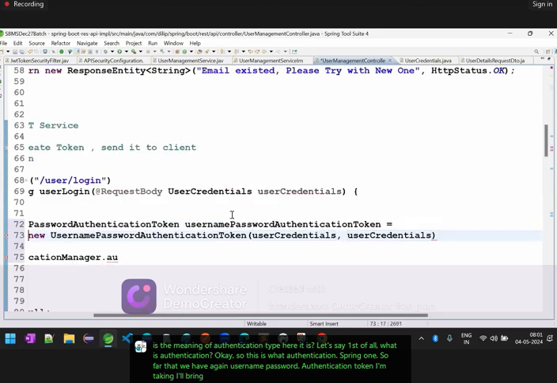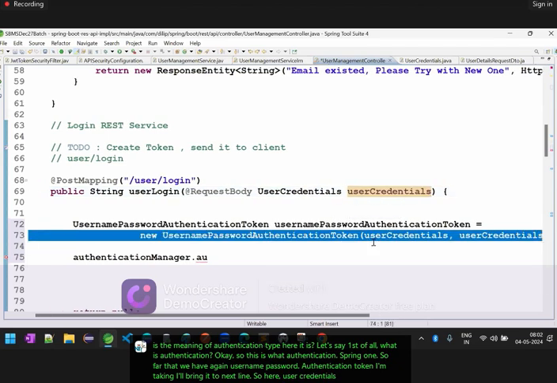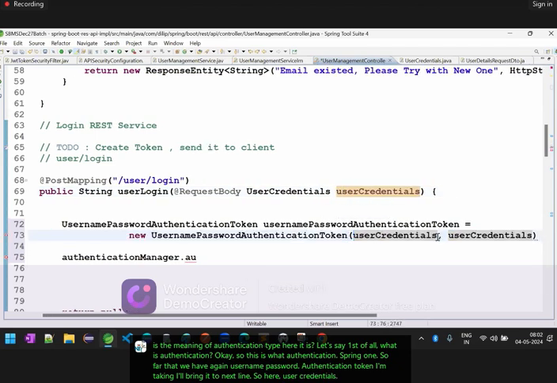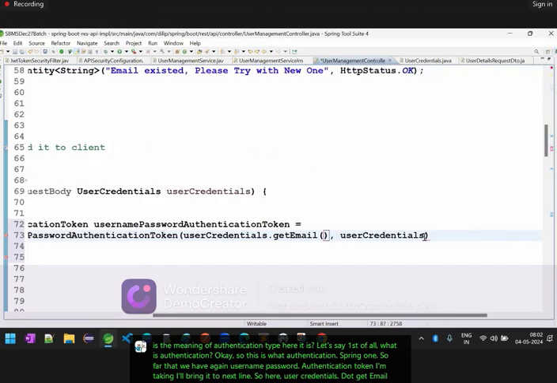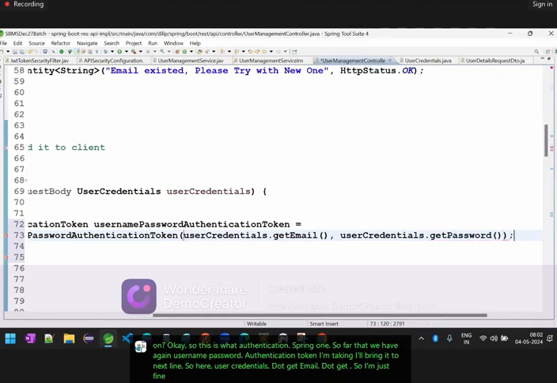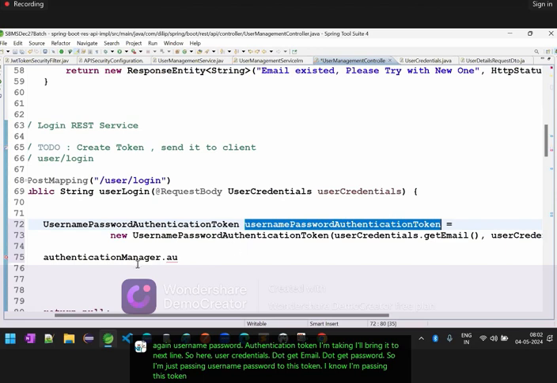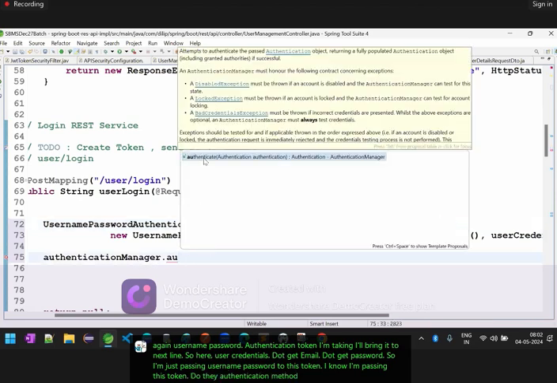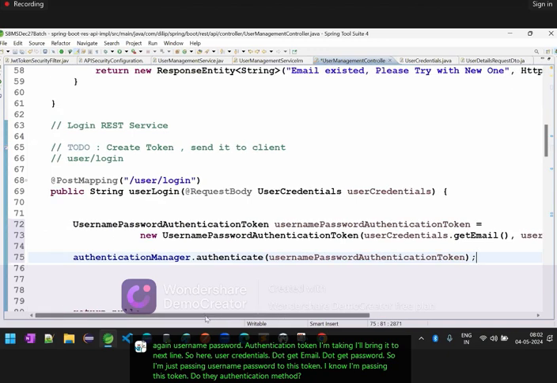Here, userCredentials.getEmail, getPassword. I'm just passing the username and password to this token, and now I'm passing this token to the authenticate method.